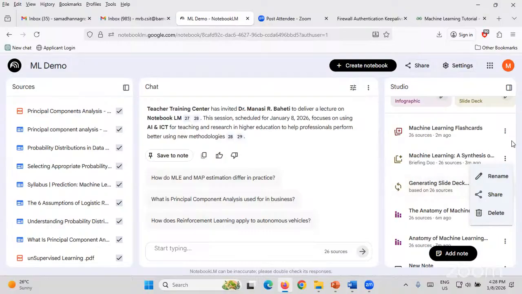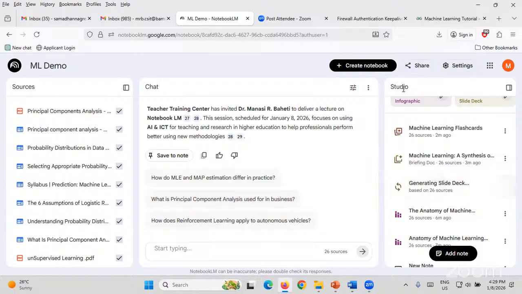Flashcard is a wonderful thing to keep students engaged during the class or during your presentation. Suppose you want to ask the audience, what is this, what is that, and with the answer. First you will ask and then you will give the answer. So mind map and flashcard are two very powerful tools to keep students engaged during your class. So flashcard also we have generated.